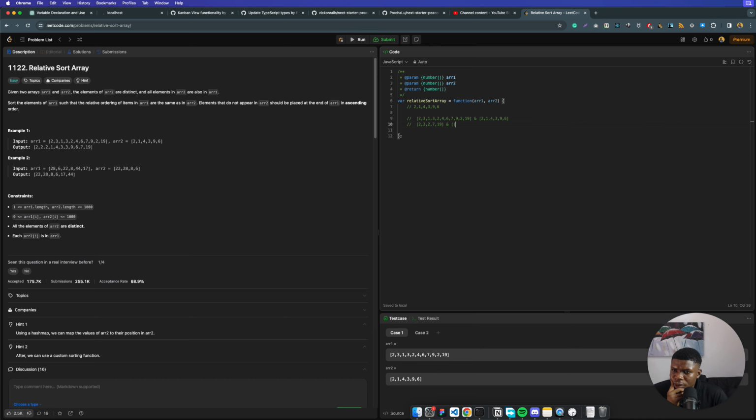How are they sorted? Now I expect 2 to come first, and I expect another 2 to come first, and then I expect the 2 from the range to come first, and then the other numbers in the range, and then I expect 7.